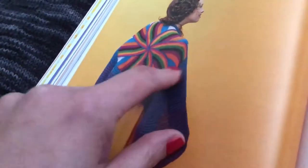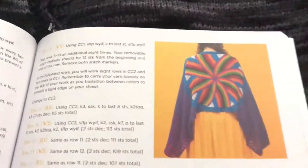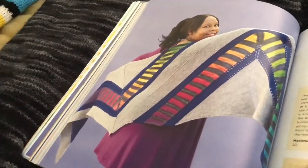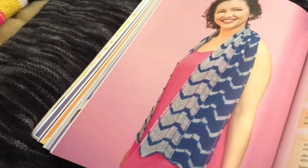A wooden outlet. Look at that. That circle is beautiful. Look at that. Isn't that stunning? The Daring Double. Isn't that cool? It's kind of like a wrap, shawl, scarf all in one. That's a cool one. Flipped shawlette. Nice skinny one. That's nice, with the two-tone colours. And then we're on to cardigans and stuff.